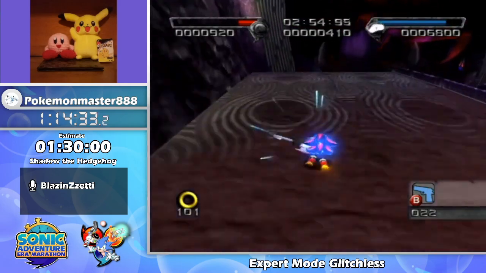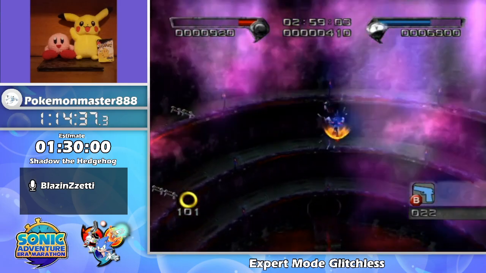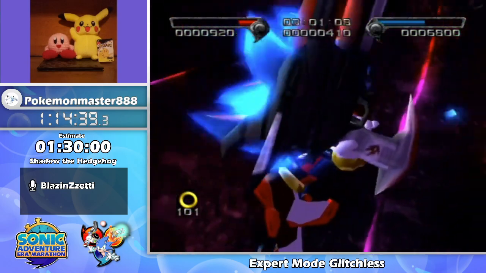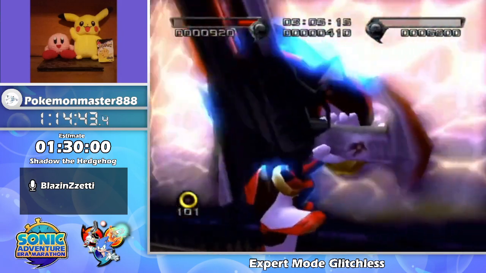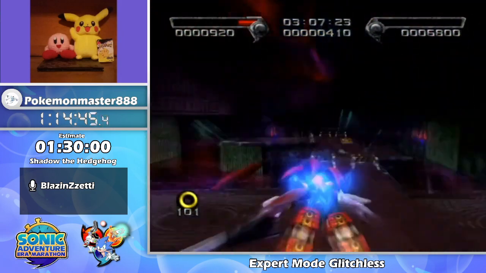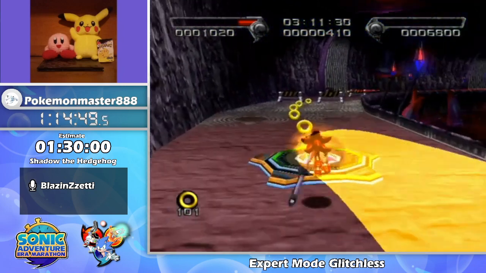Okay, we have full hero meter. We haven't used Chaos Control yet though, because Chaos powers only activate when you're not in a vehicle. Now that we were not in a vehicle, we were able to get through there just fine. So we're going to try to use Chaos Control in the ideal spot.